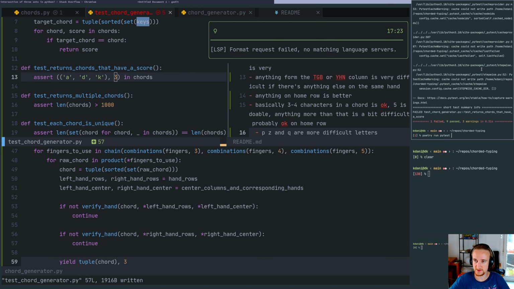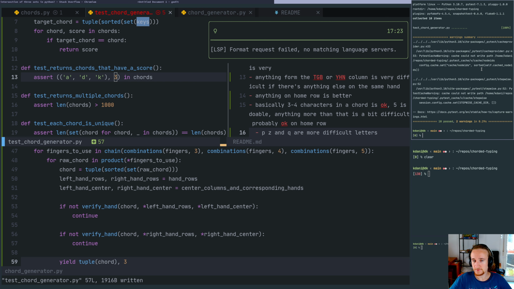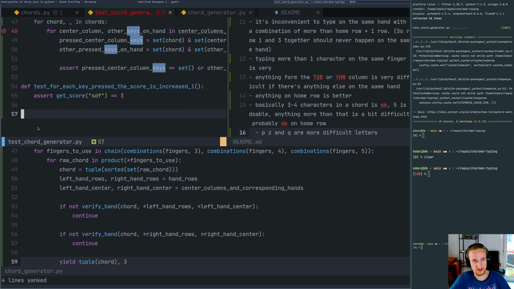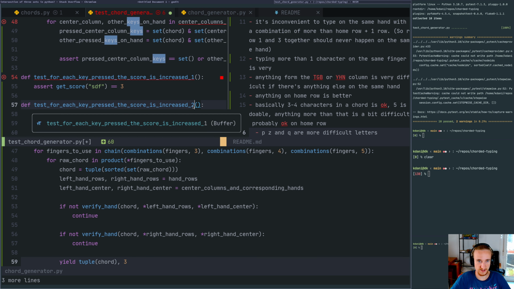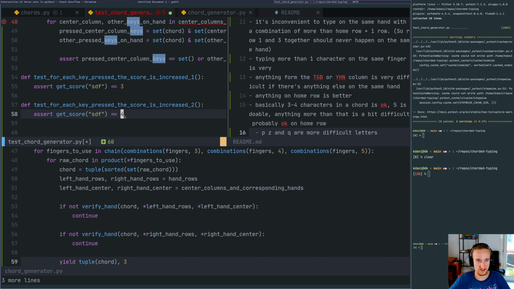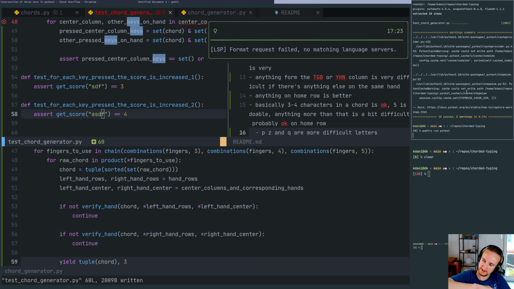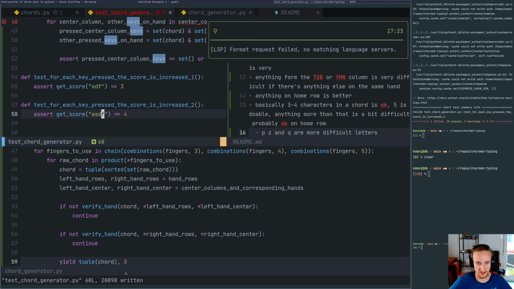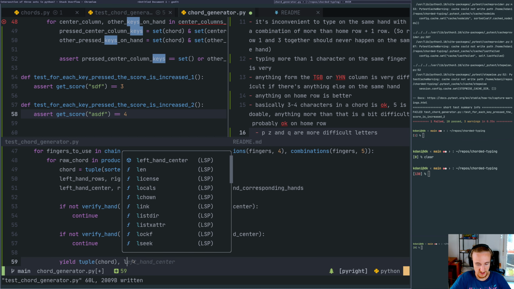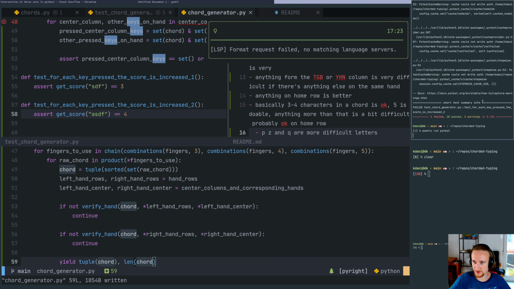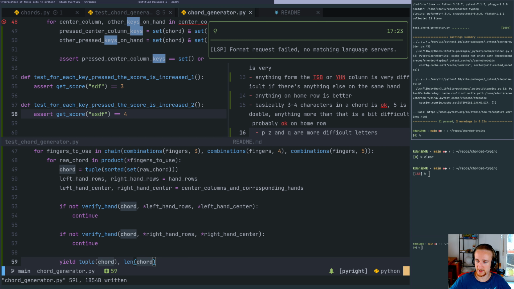At least. Okay. And I think that I need to test it also for four-letter chords. Okay, so basically the score now is just the length of the chord. Nice.